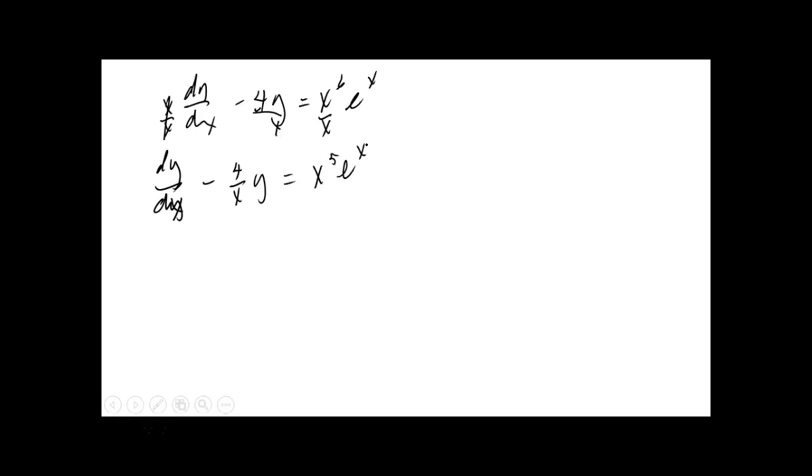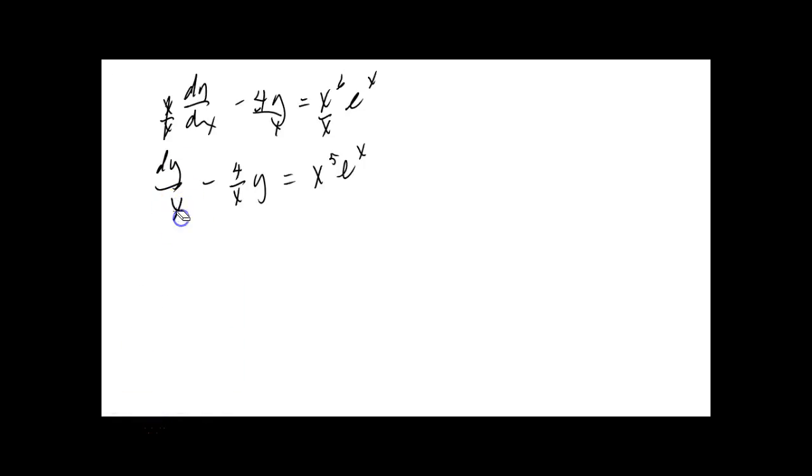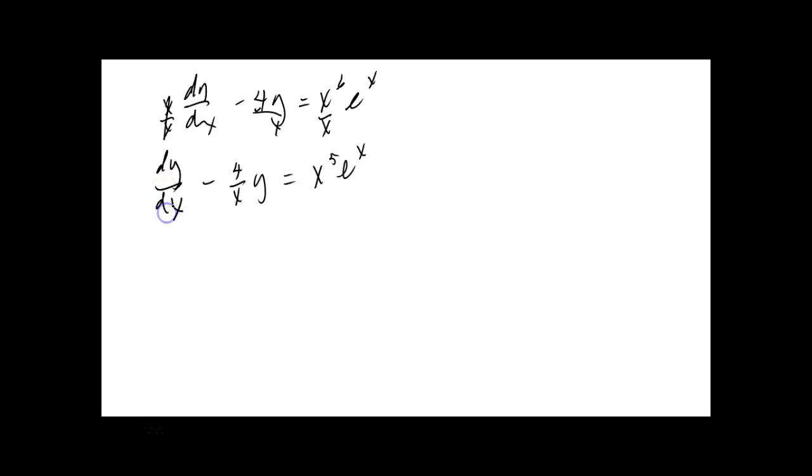All right. Now, I know when I do this it's going to mess things up, but that's really ugly. Okay, so let me get this clarified a little bit. dy/dx. Now, based on what we've done so far, what are the two functions we try to identify at this point? What is your p of x? Negative 4 over x. Very good.